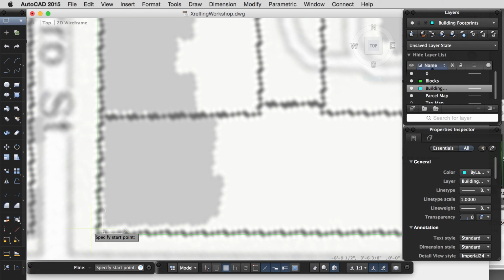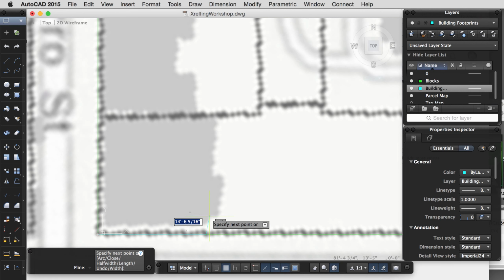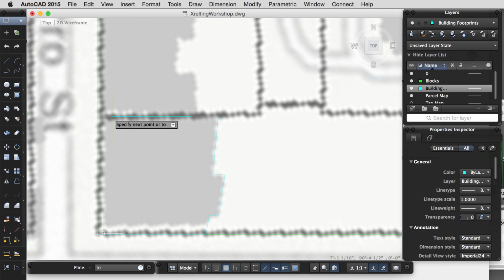I'm going to use a little artistic license and set this building right at the edge of that property line by turning on one of my object snaps, and then I will turn my object snaps back off. I'm going to go to about there. You might need to turn your orthographic mode off if your buildings are at weird angles. And in this case I would like to be perpendicular. So I'm going to type in on the fly, PER for perpendicular, and hit enter.